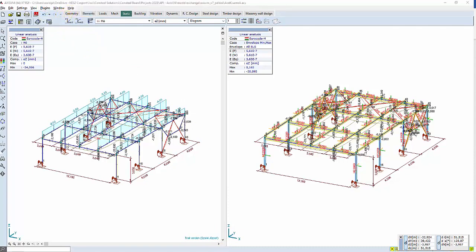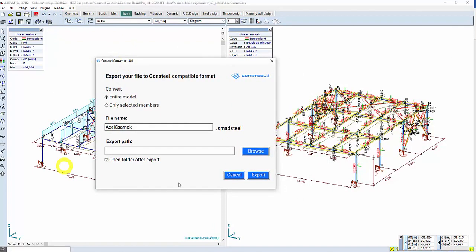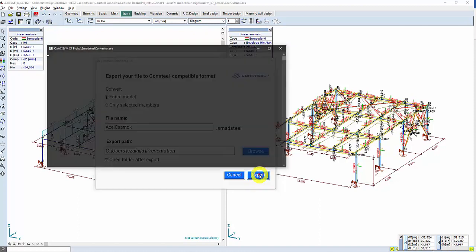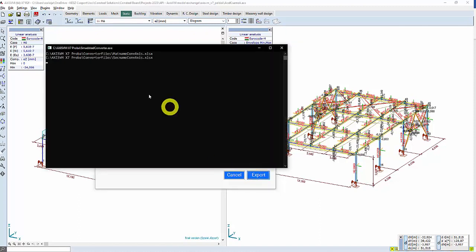If you launch this, a window appears where you can enter some parameters. For example, whether you want to convert the entire model or just selected elements. You can define a name. It suggests the Axis model name by default, which we keep. And you can specify a path where it saves the file format that exports this Axis VM model. Clicking the Export button starts the export. 2 conversion files appear here.